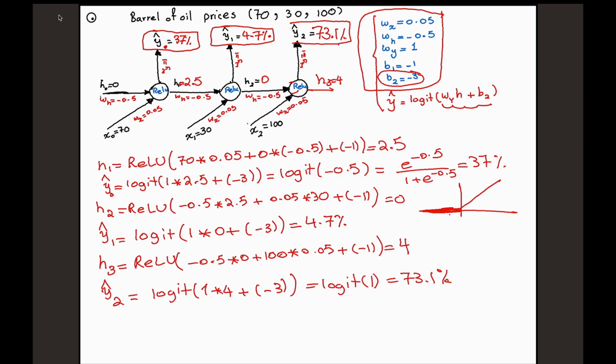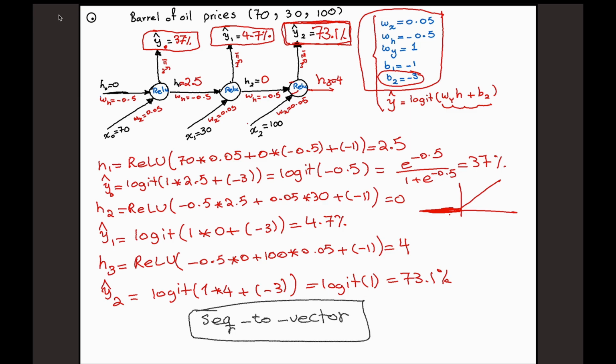Another learning here is, in this very example, we really didn't care about the predictions of these middle layers, these outputs that were before y hat 2. We did the predictions, and we will use them to adjust the weights in backpropagation because we have already observed the probabilities here. But we really didn't care about these predictions. This was the only prediction that we cared about. So these types of networks where you only care about the very last prediction are called sequence to vector architecture. So this is an example of a sequence to vector architecture.